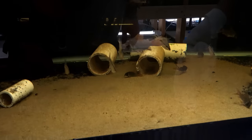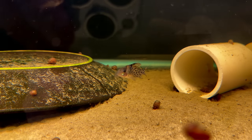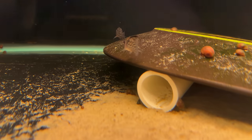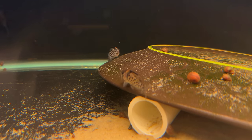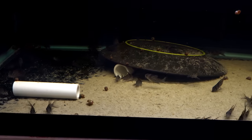Some more good-looking slates. Yep, slates with some headstanders. These are the punctatus. These guys came in and have had no problems. Yeah, these look excellent. Wow. They're doing fantastic for us. Are they hobbyist bred? No, these came in from Peru. Yeah, these are definitely the best punctatus I've ever seen. The spots just look great. Their bellies are nice and full. They don't like prepared foods that much yet, so we're supplementing with bloodworms so that they don't lose weight. But they have good weight, and they'll explore the pellet and kind of move on, you know. It's just a patience game.